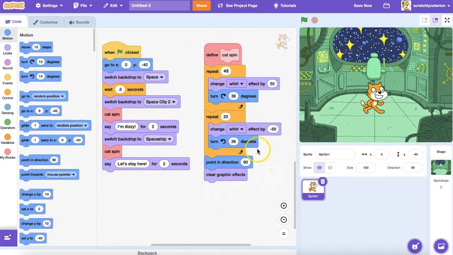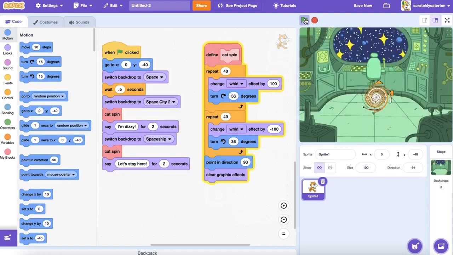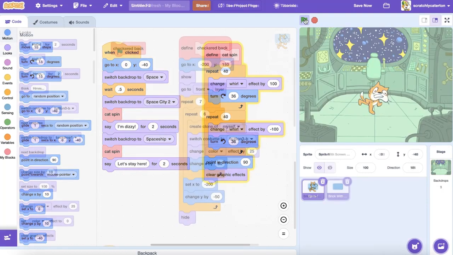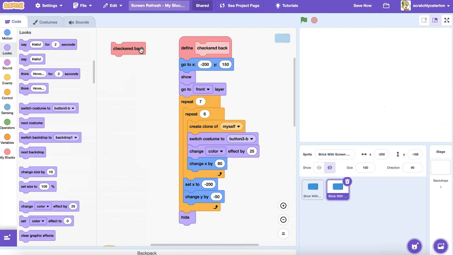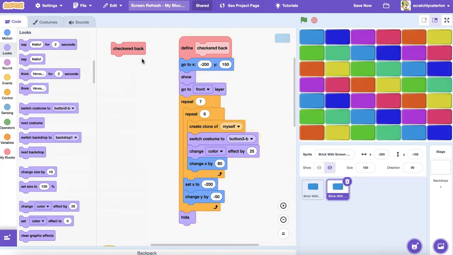And look, if I wanted to change the spin, I only have to edit it in one place, versus editing it in multiple places in my long single code sequence. You don't have to use a custom block just for code that will repeat. If you have a long, complex sequence that performs a particular action, you may want to define it as a custom block so you can more easily identify all the steps involved and edit it later.